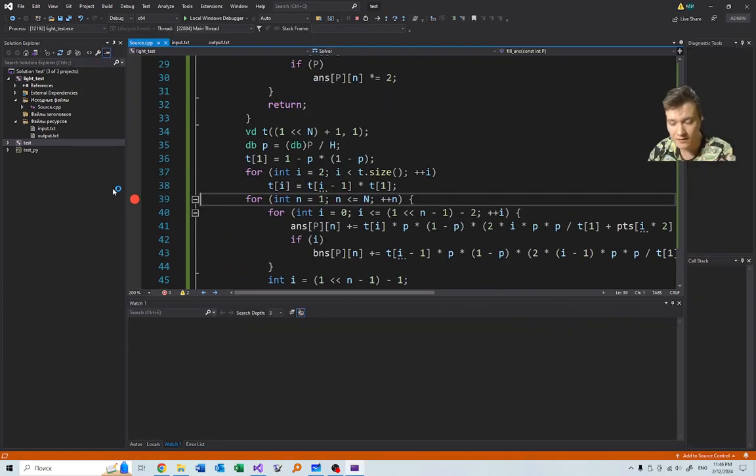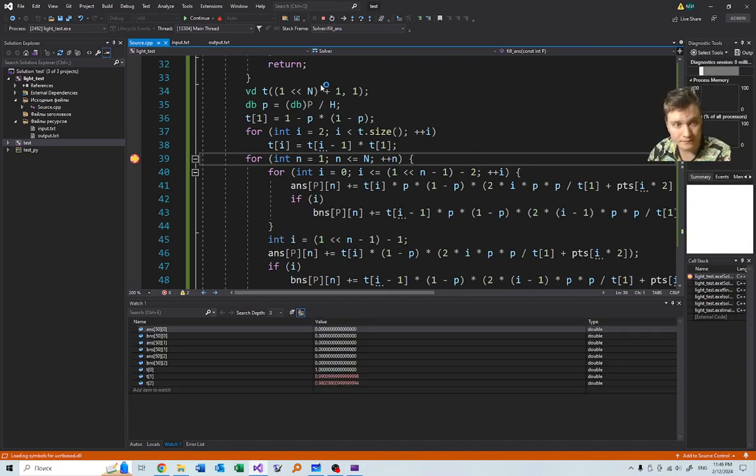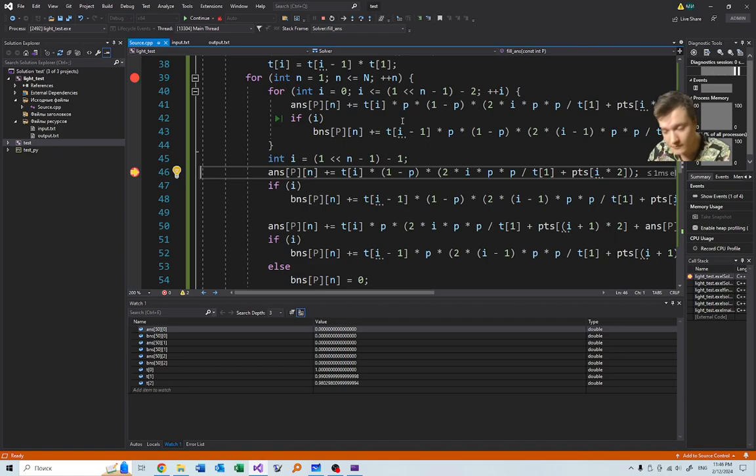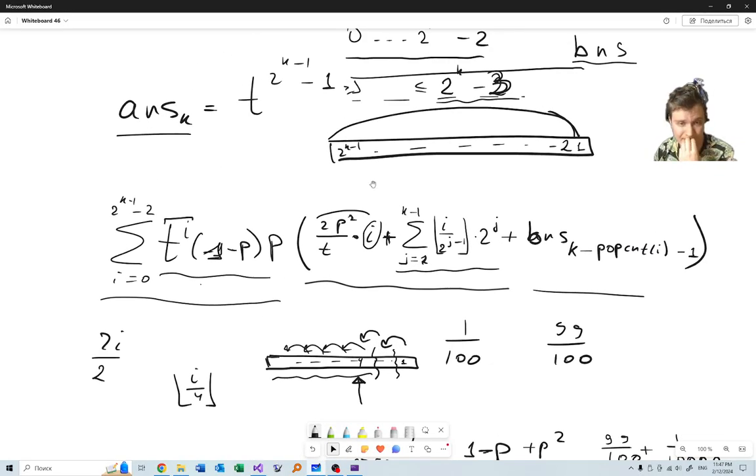Okay, let's look at the scenario with p equals 1 and fix it. So n equals 2. The probabilities are quite high here. So for example, why is this small? I don't get it. Because in the formula of probability here, maybe it's not exactly p. Yeah, maybe it's 1 minus p squared. Yeah? Yeah, actually it's 1 minus p squared.